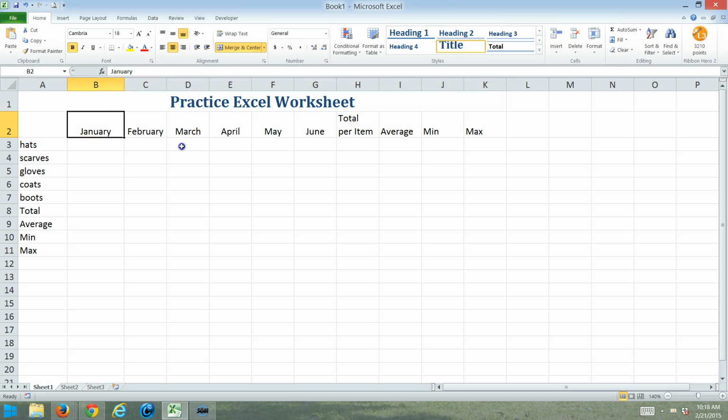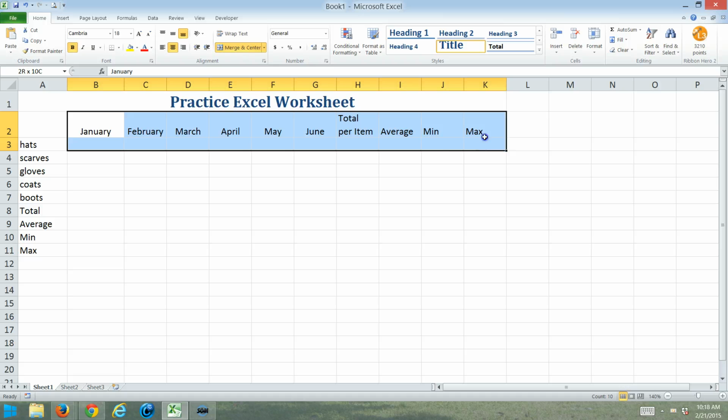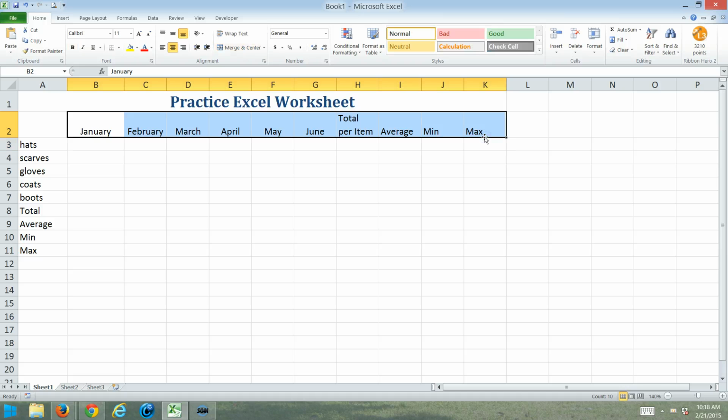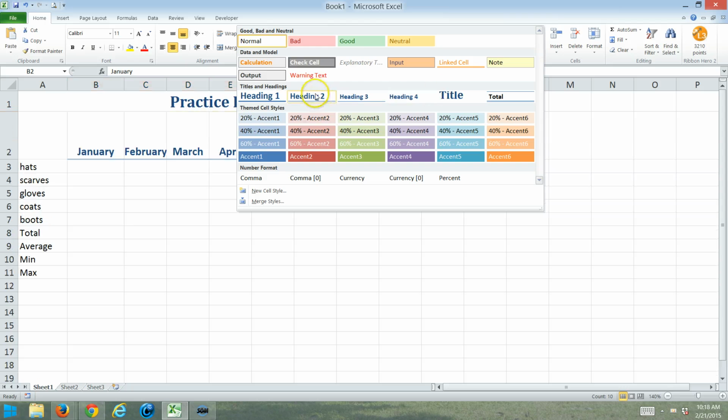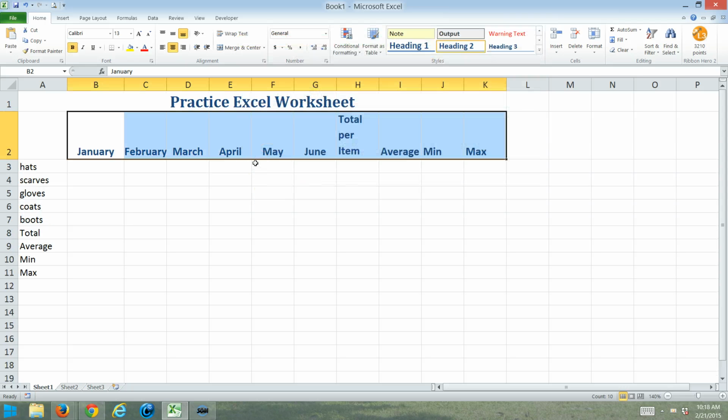For the months, we're going to select B2 through K2. Okay, so all of those cells, we're going to select all of them, so we do this all at the same time. We can apply the heading 2 style. That's a nice one for that. And let's go ahead and center these cells, all of them within the column.